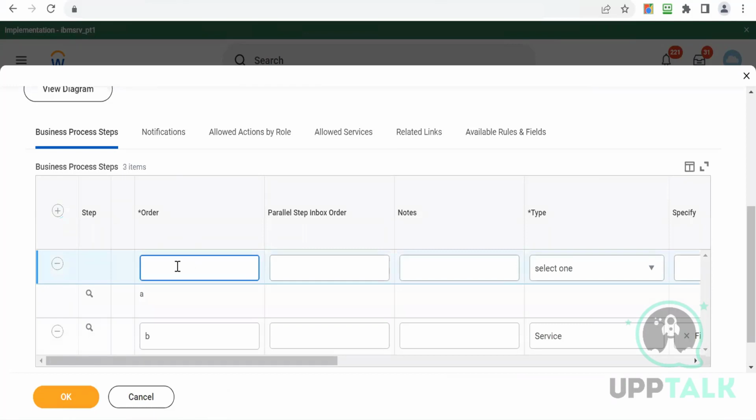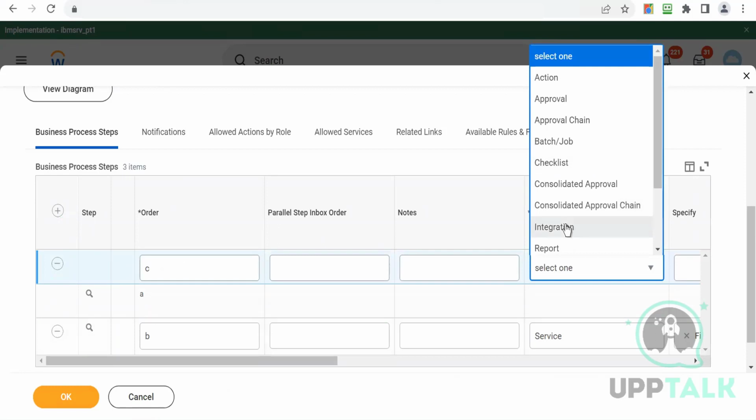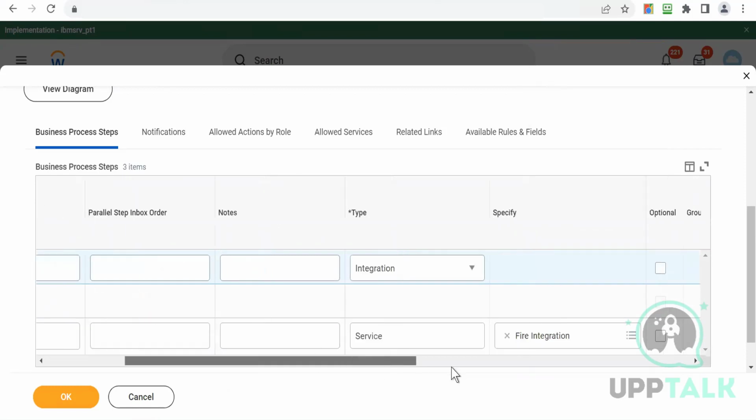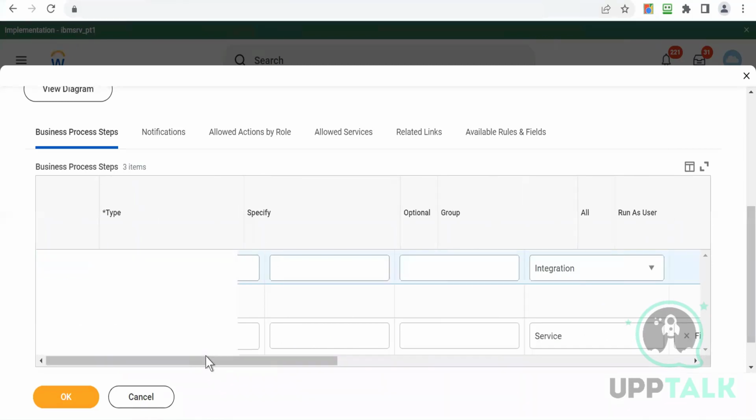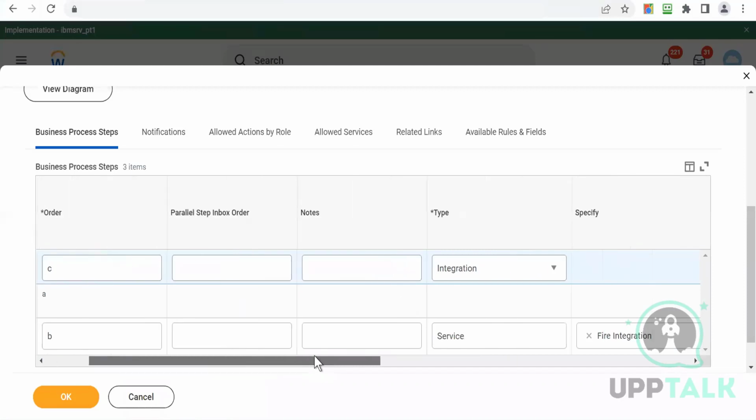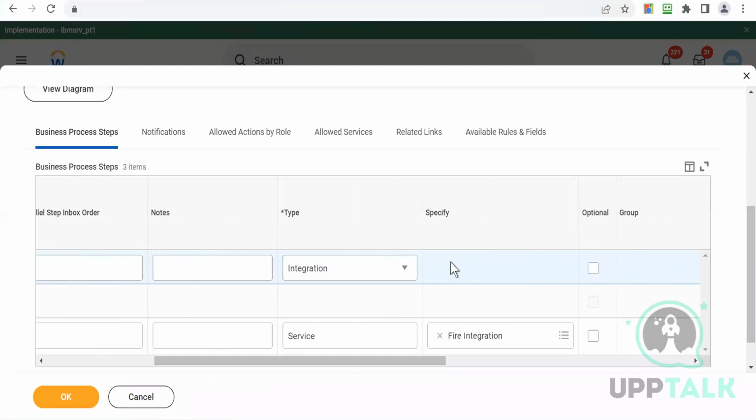Okay, so order C. And what I'm doing here is I'm going to bring in an integration, guys. So what is that integration? I have to put that integration. It does not give me that option. I don't know why.